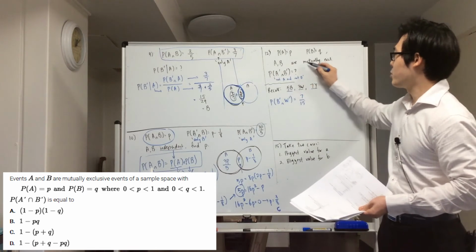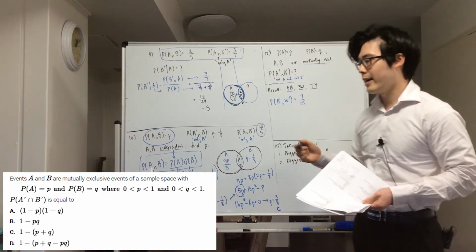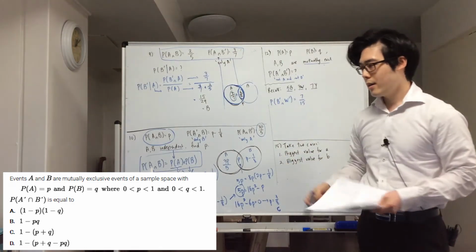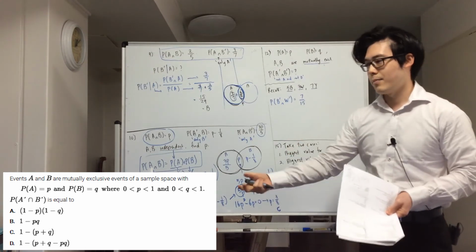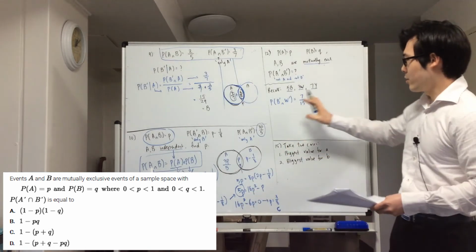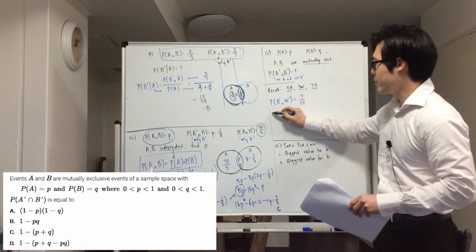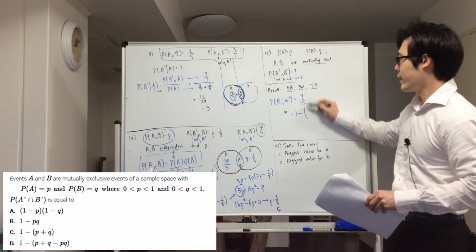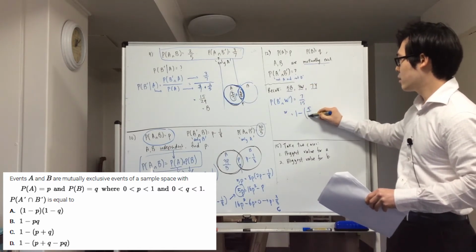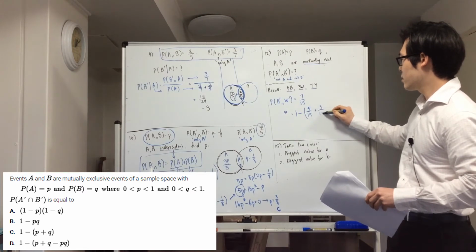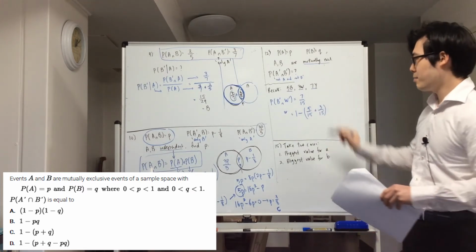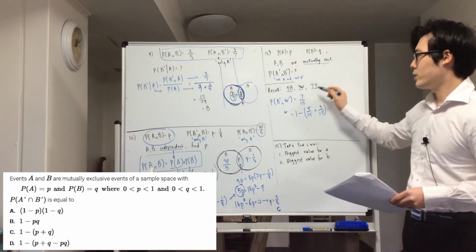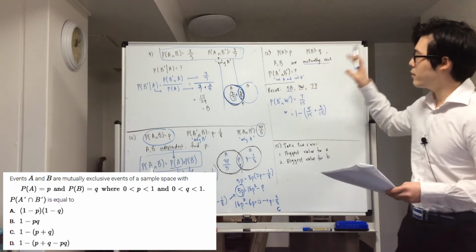And at the same time, remember, a mutually exclusive event is when two events cannot occur at the same time. So marble selection is a mutually exclusive event because you can't pick blue and white at the same time in one marble pick. So here's how I want you to view this. This is the same thing as writing one take away blue plus white, that's the same thing as 7 over 15, isn't it? Because if you do 1, that's the total, take away the rest of the colored marbles, they'll give you yellow, which is not blue and not white. That's how I want you to view this question.